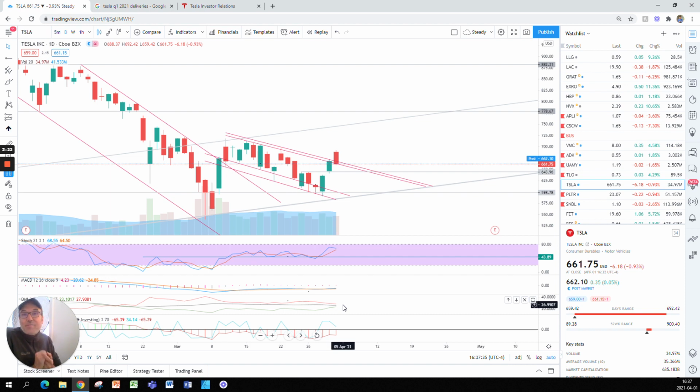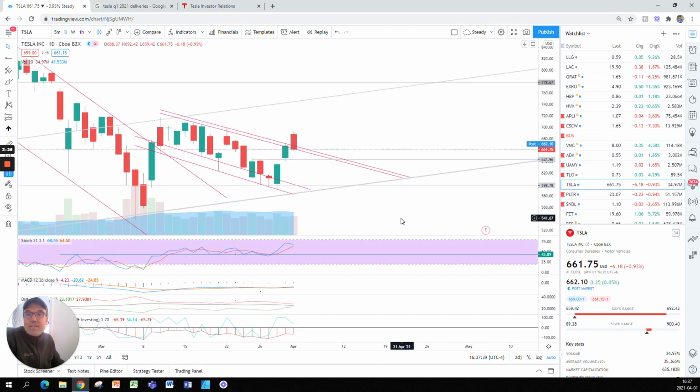These are very uncertain times for Tesla stock, because last I heard, Tesla will be announcing the deliveries that they had in Q1, maybe April 1st, April 3rd. I don't think Tesla has released when they were going to release those numbers. If you know, please comment in the comment section below.